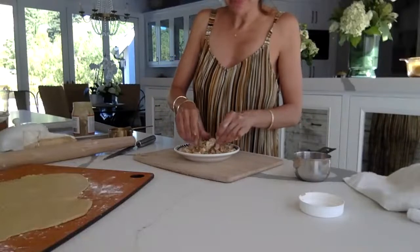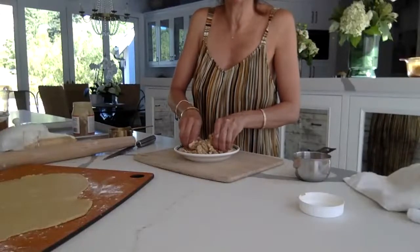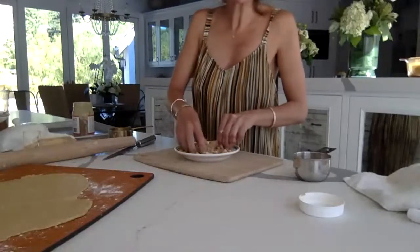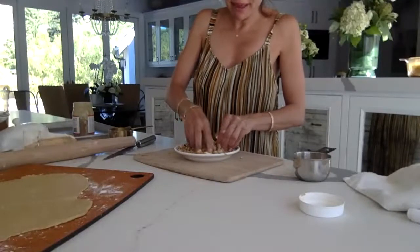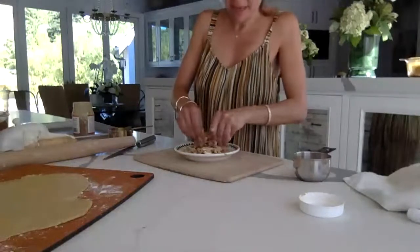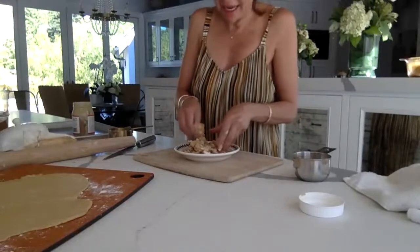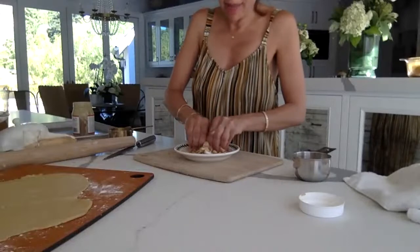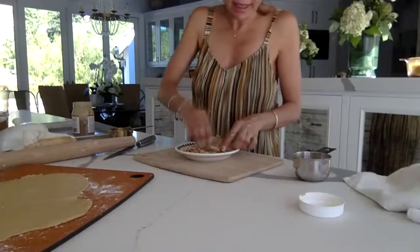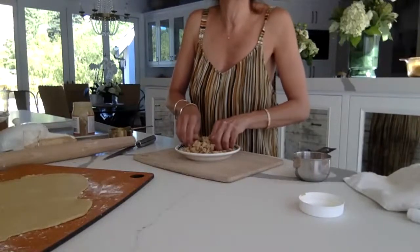Now remember, the key to this is really the fact that the dough also has tahini in it. This is one of my inspirational recipes from my trip to Istanbul, Turkey. We loved it, and I was obsessed with this pastry. I would have it in the morning with tea and coffee, and a bite midday with tea and coffee after walking up and down that gorgeous country. I just couldn't get enough of the flavor. It was so, so different.